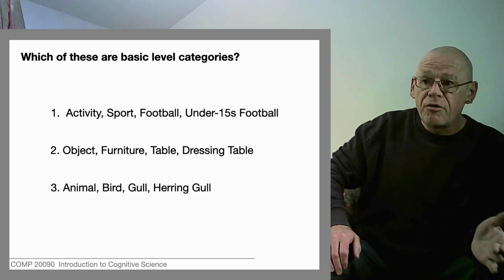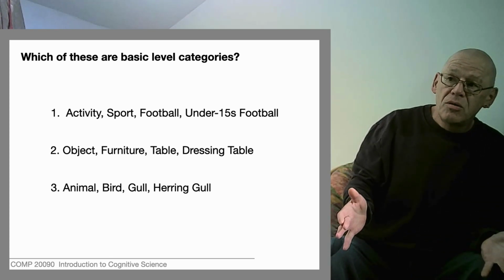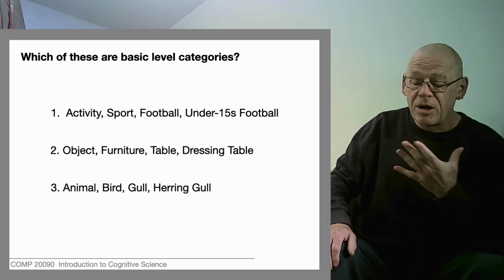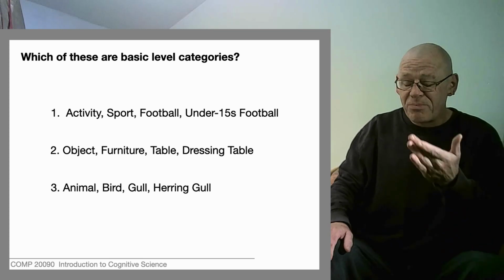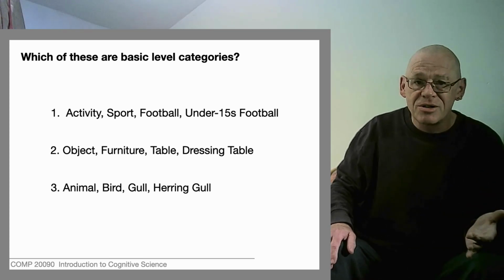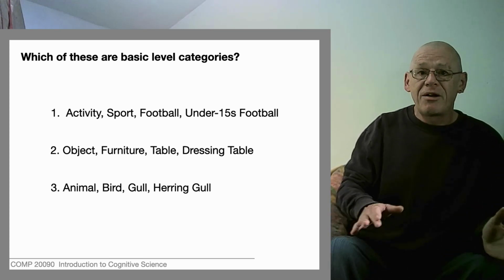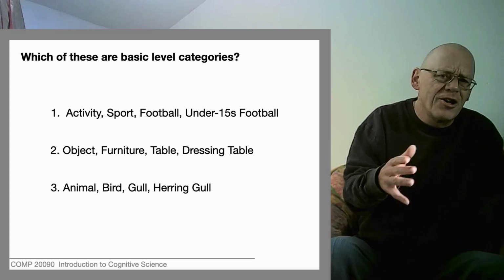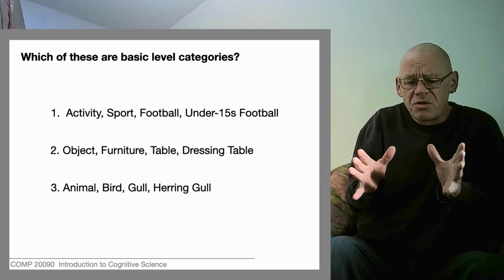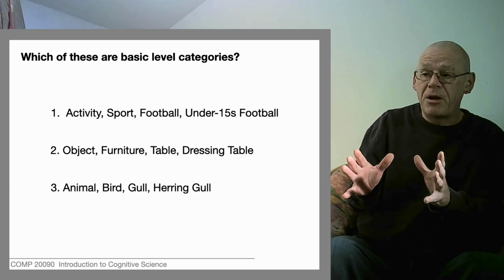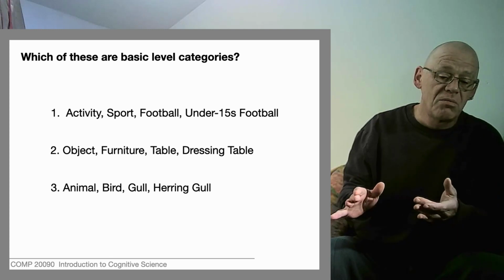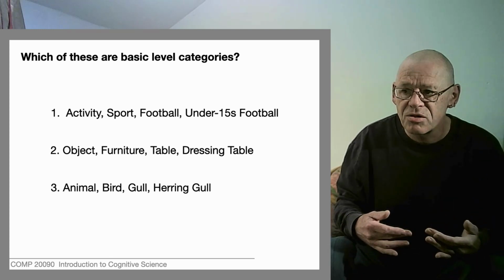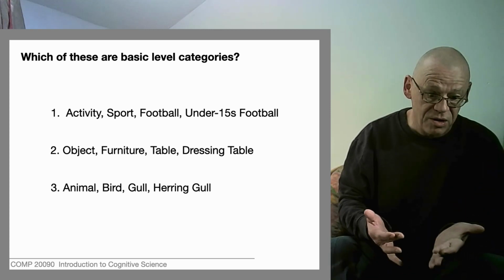But notice that your familiarity with a particular field will determine what for you is a basic level category. So for me, for example, I'm not real good with birds. There's white birds and brown birds and black birds and funny looking birds. But if you're an ornithologist, then bird is a bit like furniture. It's too general. And for you as an ornithologist, something like gull might be a basic level category. So categories don't describe the way the world is. They describe the way that we divide up the world ourselves.